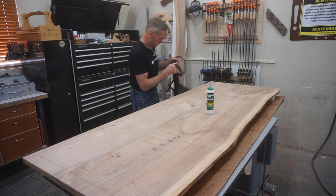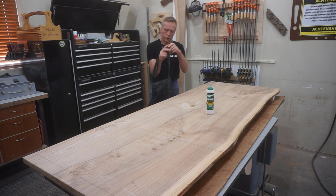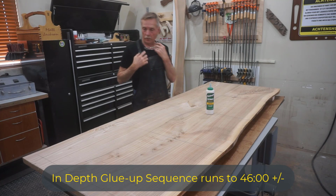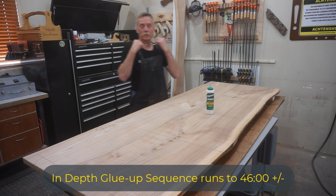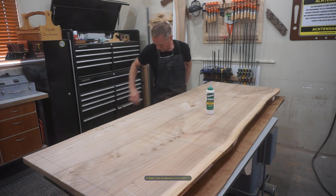Well, this is going to get a little messy, so time for a shop apron. Actually put cardboard on the top of my work surface here to make mess cleanup a little less trouble and a little less urgent.